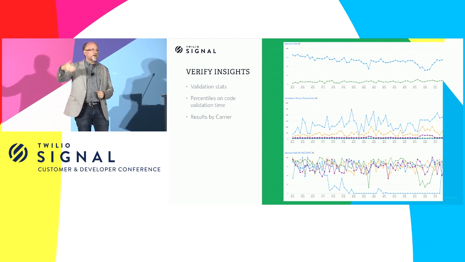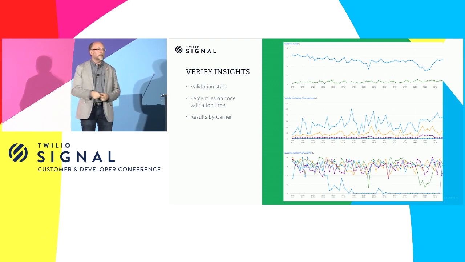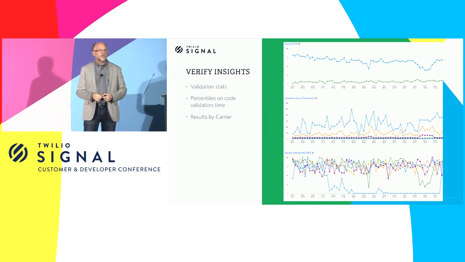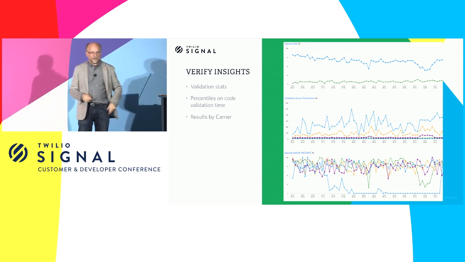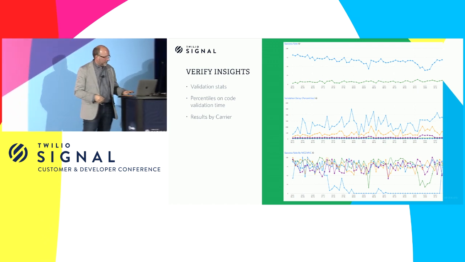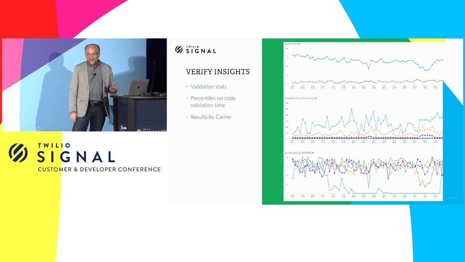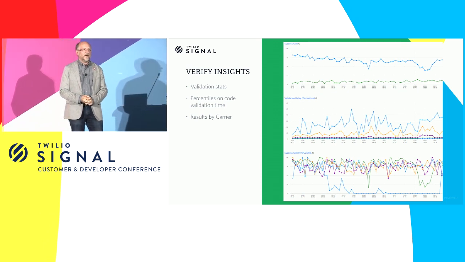But you want to try to see the trends that you have, and as you get down to the last little percentage of your users, there's going to be people that abandon the process. There's also going to be some delivery delays in certain parts of the world, and that's going to change the percentile graph. Now that bottom one is a duplicate of the top one broken down by carriers.